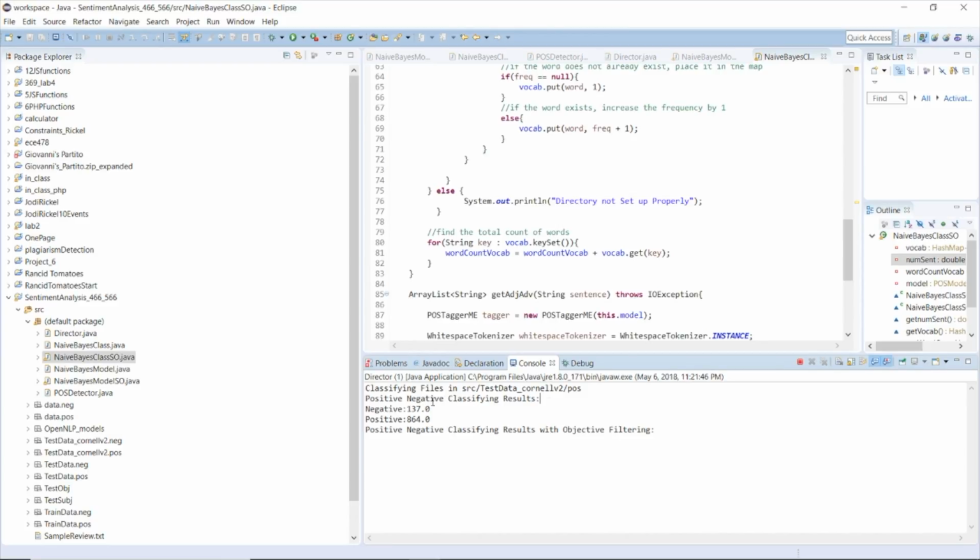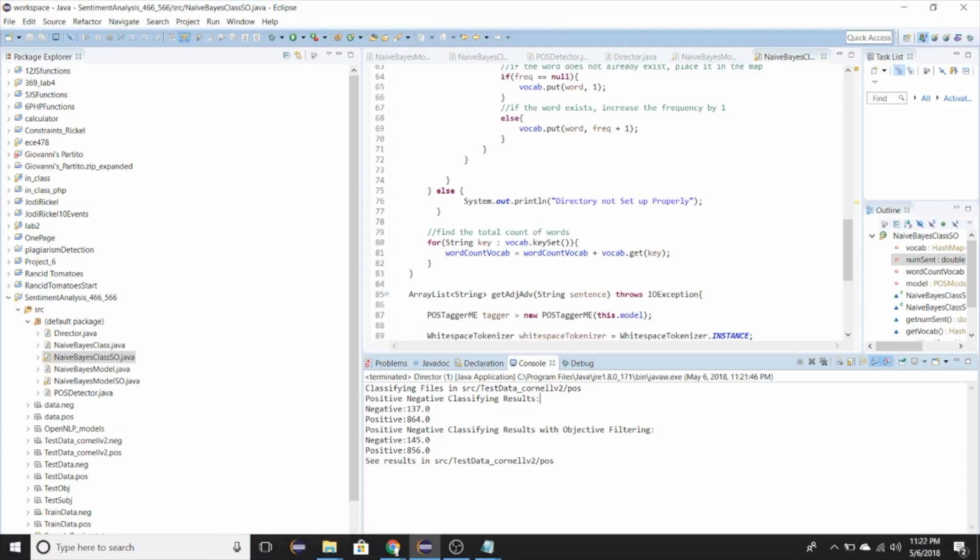So our results were that we classified 137 files as being negative and 864 as being positive. So now we're running our positive and negative classifier with the objective filtering on top, and so we'll see those results shortly. So we classified 145 as being negative in this case, with 856 as being positive.